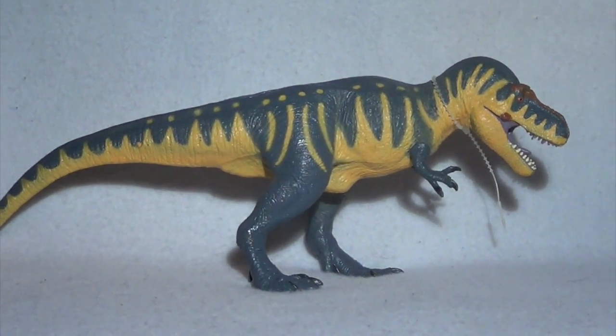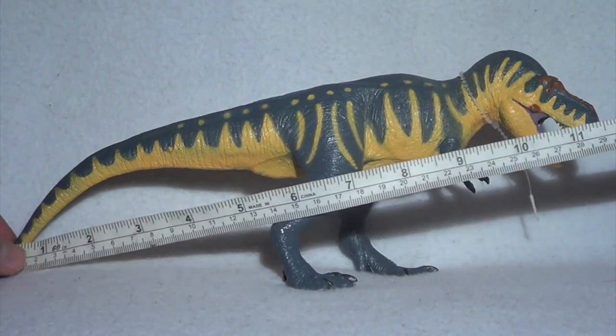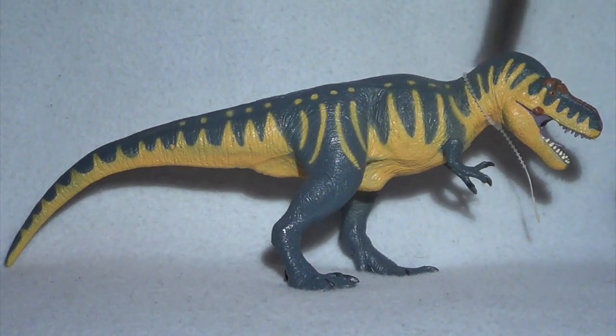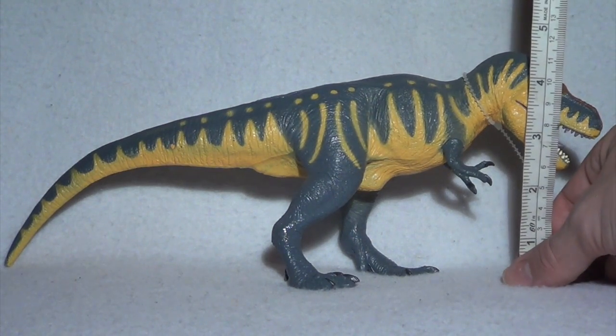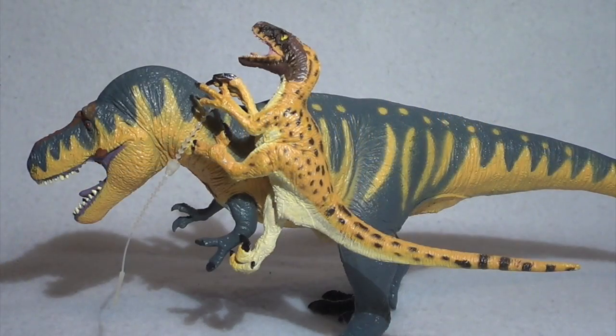And finally, for the third version, this is the one that changed a bit. So from the tip of the tail to the front of the snout, again, about 11.5 inches on this one, about 26 centimeters or so. And then from the base all the way to the highest point, you're looking at right around 4.5 inches. So they're all pretty similar in terms of the size, but the third iteration is a bit bigger.